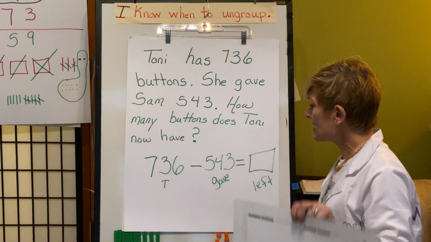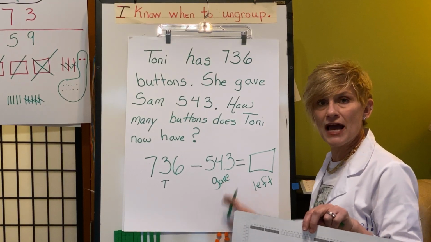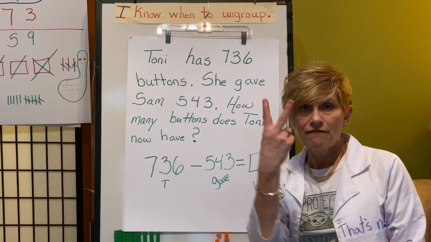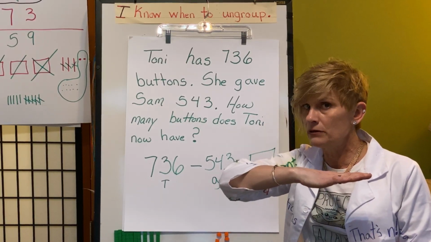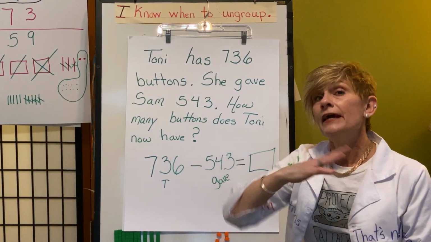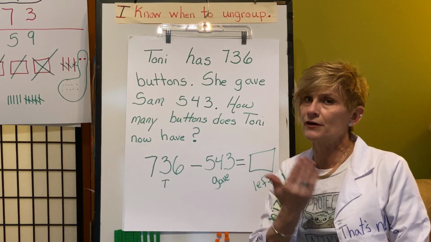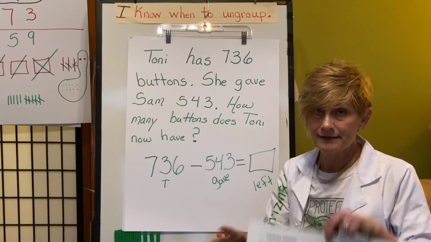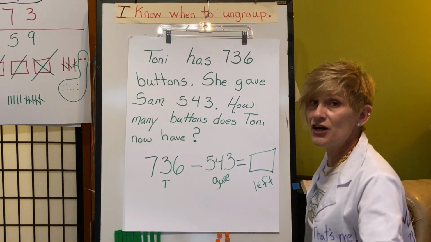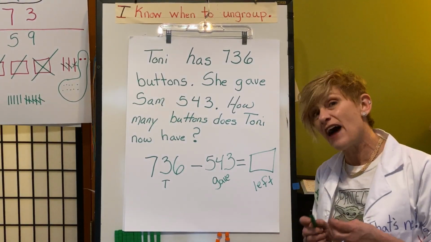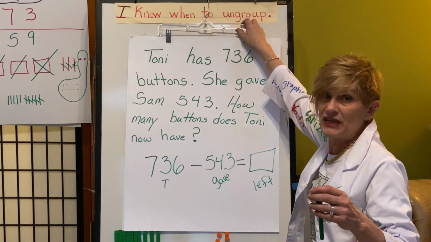On your whiteboards, can you solve this for me? What would this look like if you did it in a vertical equation? If you're going to do it horizontal, you're going pretty fast. If you go vertical, then at least I feel like you're going to be able to show some of your understanding. Again, it's your whiteboard. It's your math challenge. 736, take away 543. I'll do it up here on the whiteboard, and you can do it at home.